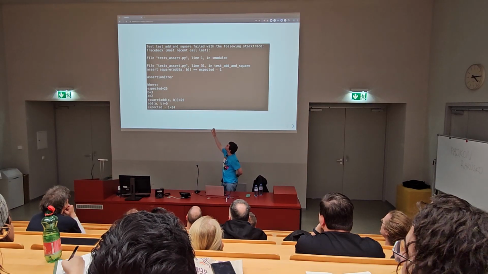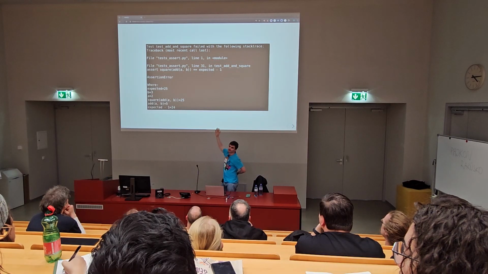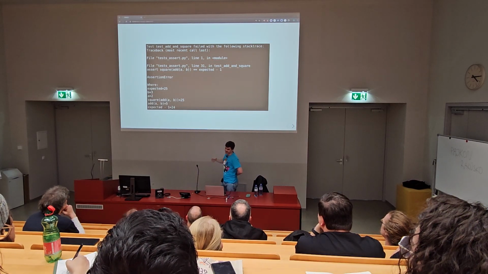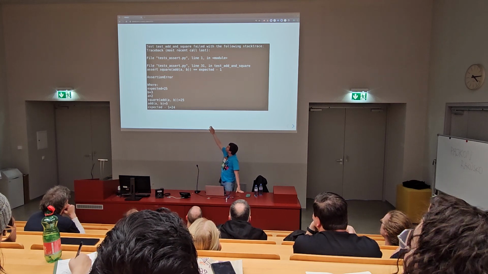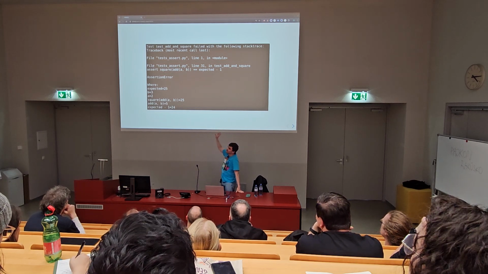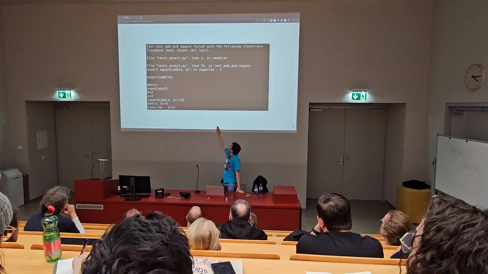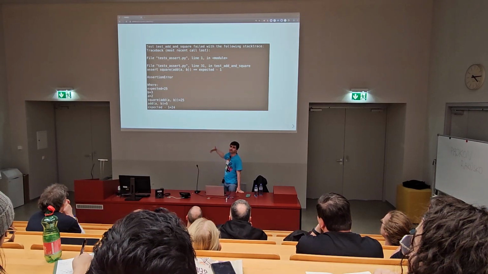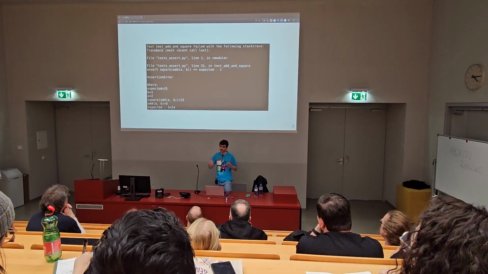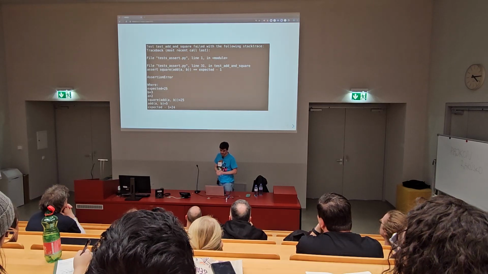What we want, let's say, is to show the results of intermediate computations. Similar to PyTest, just less nice. So in the assert square, add a b, there are nested function calls, and we'd like to see what is the value of a when this crashes, what is b, what is add a b, and so on. So we see all the intermediate computations and it makes it easier to debug.